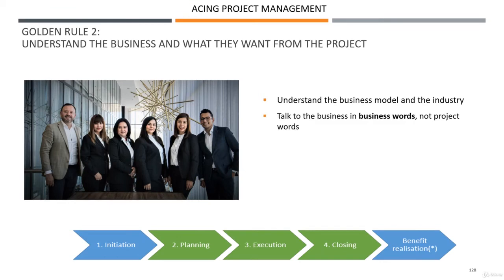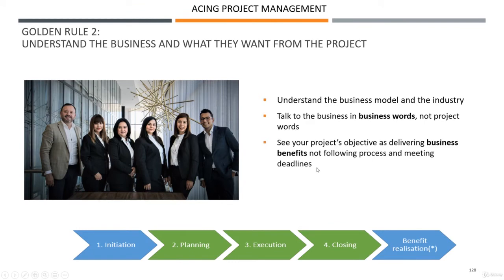So talk to the business in business words, not project words. Don't mention deadlines, registers, product management processes, constraints. Talk to them using their own words. We mentioned earlier, the business wants to see you as part of their team. They don't want to see you as someone doing something technical that doesn't really interact with their team. If you understand the business and if you talk to them in business words, then you're on the right track.